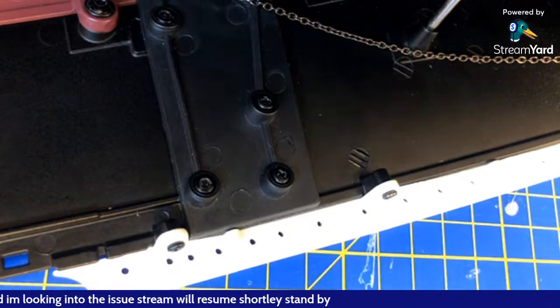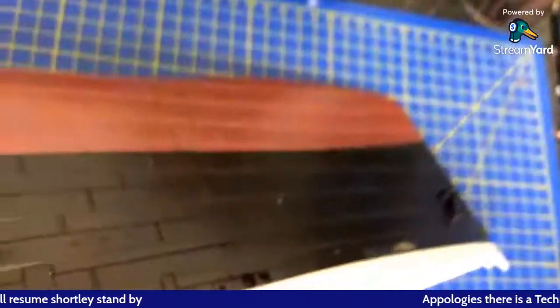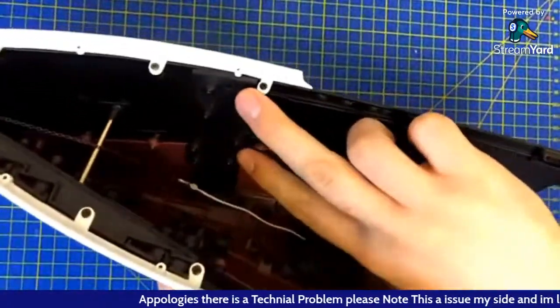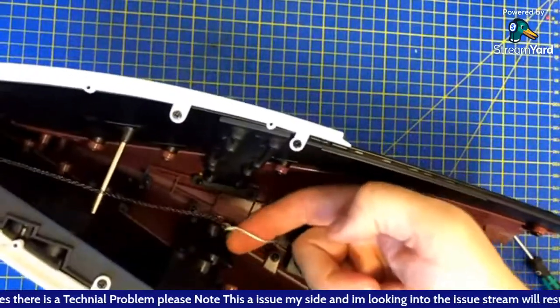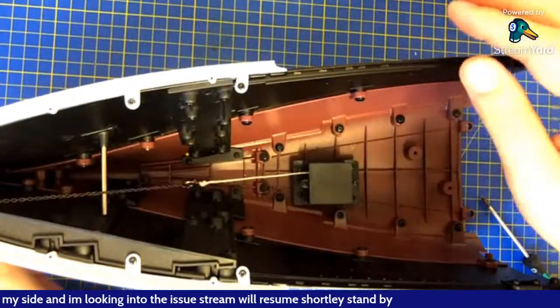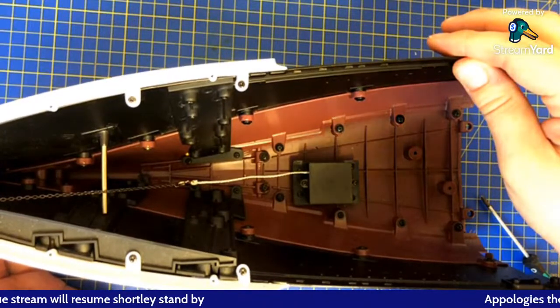Let's put that over there and this one over here, please. So, yeah. Okay, so that's now fixed. As you can see, we put the 2 screws either side of here, wherever they needed to go, and we put this in. As I said, that is a lot of slack. So I need to figure out what's going on with that. It could be a little mechanism. As I said, if I pull that, watch, it only goes back a small way.